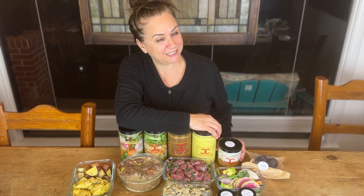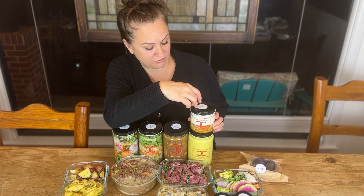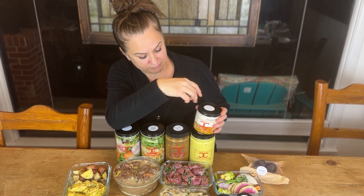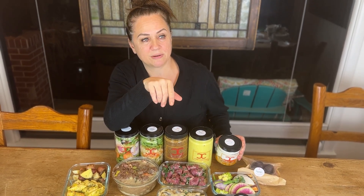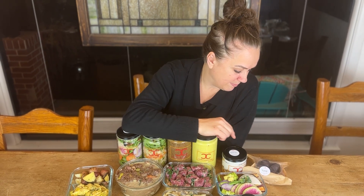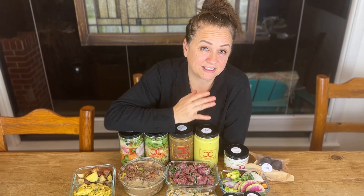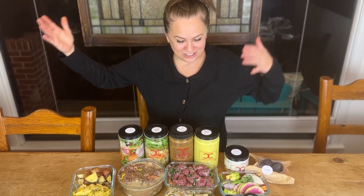Dessert. We love dessert in this family. A persimmon trifle — gluten-free. Persimmon pulp. Your menu says lemon curd, but I didn't get the lemon curd made today — it was too crazy. So you just got the persimmon. Sorry about that. And then the dark chocolate peanut butter cups, or balls, or whatever you want to call them. I don't have to say anything about that — I think I've had six of them, literally six as I was driving around delivering.